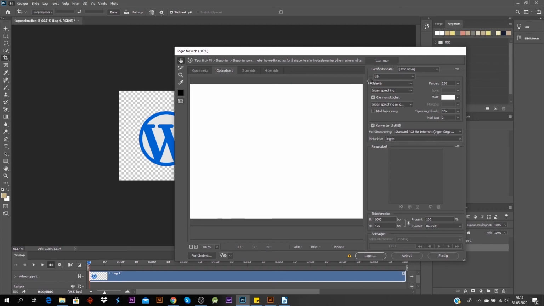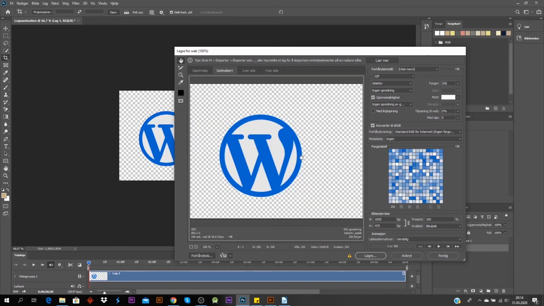And just let it load. Okay, and here you can choose the color and try to make it small if you can. And 64 is normally the lowest you can go. If you go lower than that, what you're working with is going to look ugly. But in my case, 64 is okay. And it will make the file size a lot smaller.